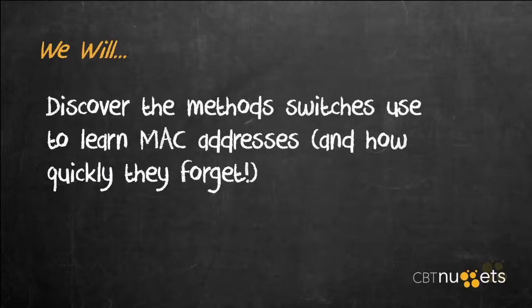And that's why in this nugget, we're going to discover the methods switches use to learn MAC addresses, that's their one job, and how quickly they can forget them. You're going to find as you step deeper into switches, they do a ton of things, but their core function is to figure out all of the layer 2 addresses that exist on their network, we call them MAC addresses, and put them into a database and move data between them.